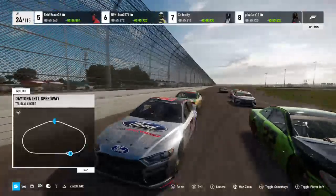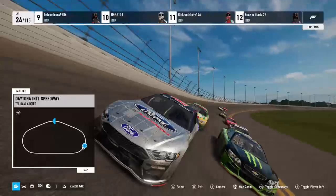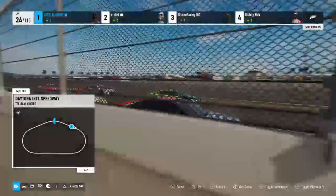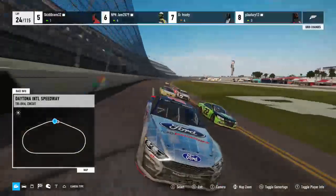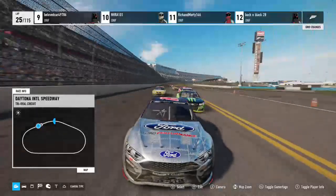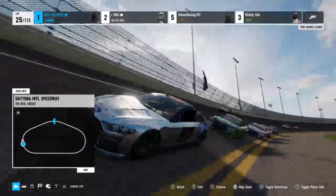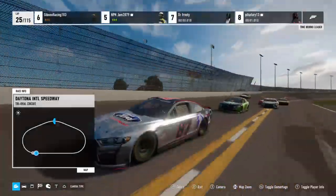Look at Skinny Brave, looking to try to take advantage. Oh, he's going to hop back in line here. Top side going to lose steam. Look at the push, though, here. And the side draft, pushing that 22 back. Apex is going to lead this lap. What a good run here. And he's going to get down in front of this group and lead this group around. That is called a veteran move, guys, by the rookie in Apex.